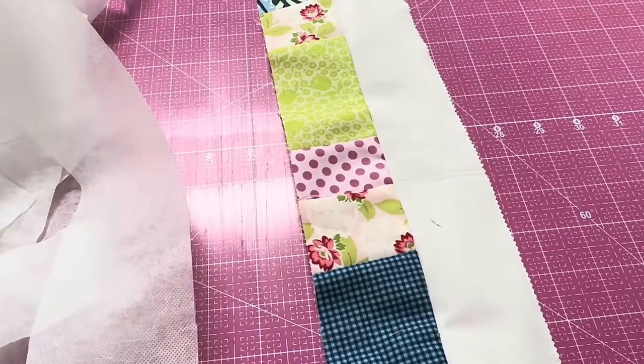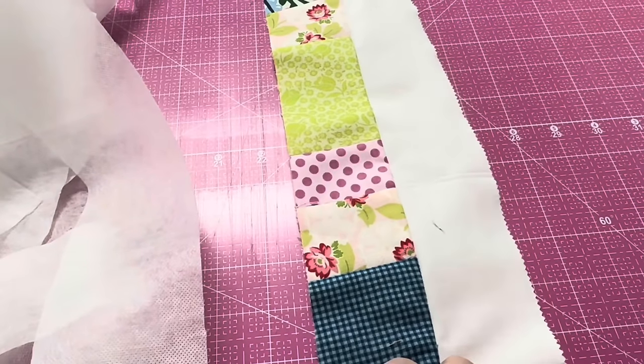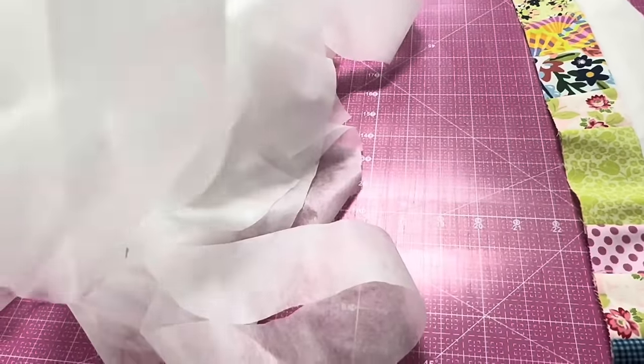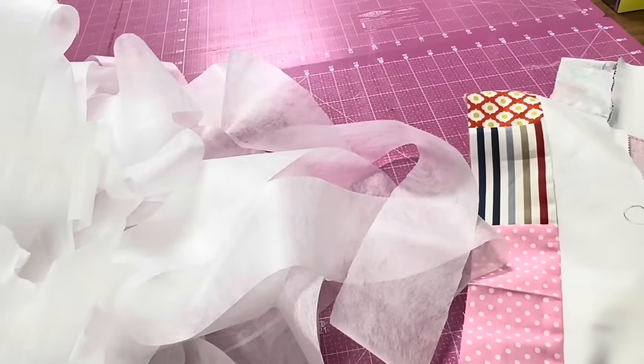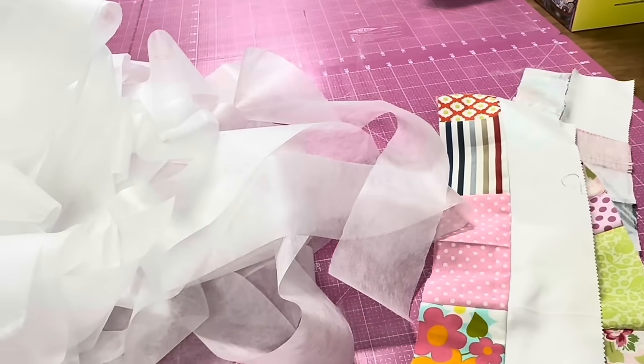Now I've got my first strip sewn together and ironed. So what I did now was I measured this set and it's 60 inches wide. So I went ahead and then took my strip, my tape, and I cut it into strips so that I don't have to wonder how long and measured at the end. It's all measured. So all of my pieces are cut into 60 inch strips. That gave me 15 strips out of that one roll of the tape. So we're gonna make these 15 strips and sew them together like this and sew all the strips together. And then we're gonna see if we need to add more or if we leave it as it is.